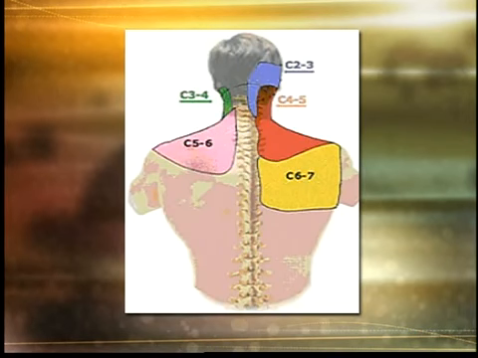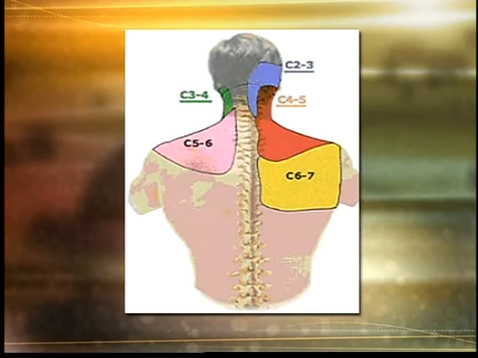Now here we go, here's another graphic of the upper body, and we can see, let's take for example the C5, C6 spinal level. That's about in our mid-neck. Now if somebody has a problem with the facet joints in that level, it can refer pain into the shoulder area, usually the top and back side of the shoulder, and that's represented by that pink area on the left side. Of course that can happen on either side.